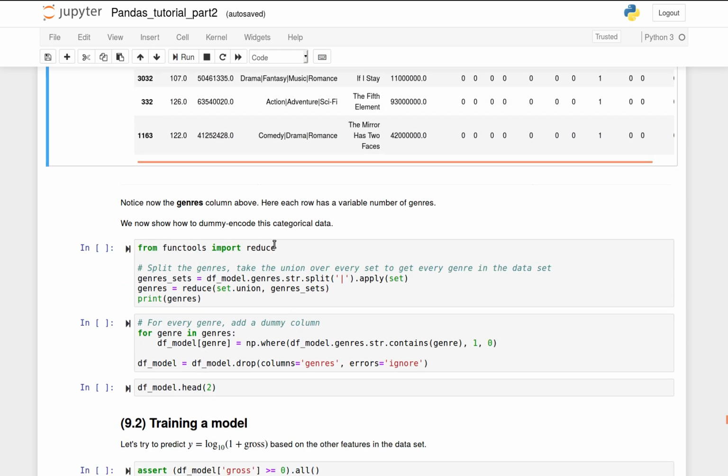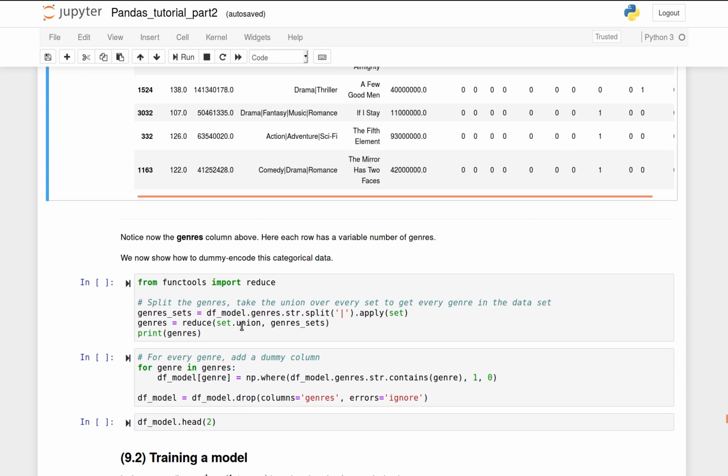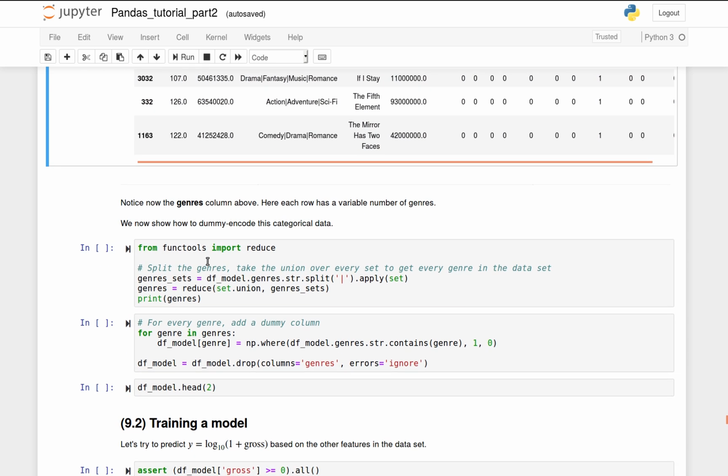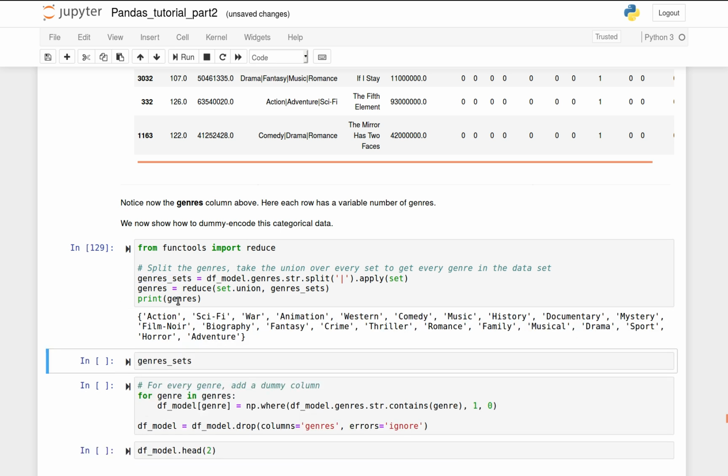So first I am going to figure out how many genres there actually are. And to do that, I will go to the genres column. I will use the string accessor and I will split it on this pipe or vertical line, and I will apply the set function, and that's going to give me this.